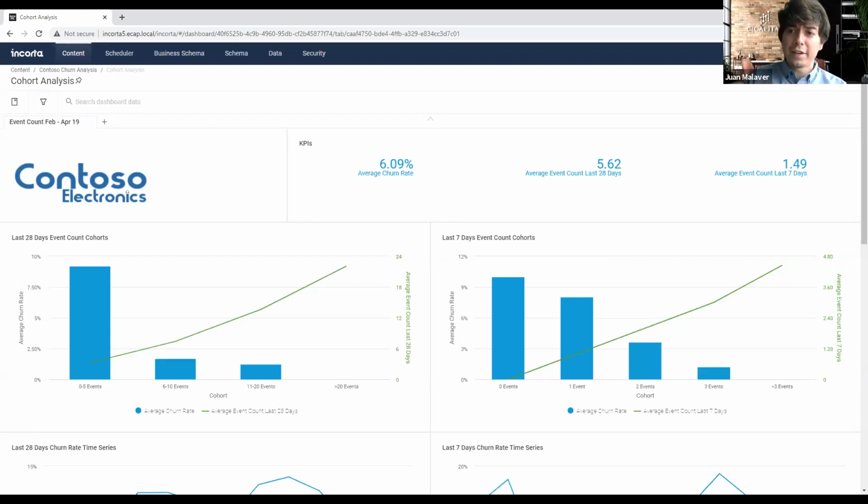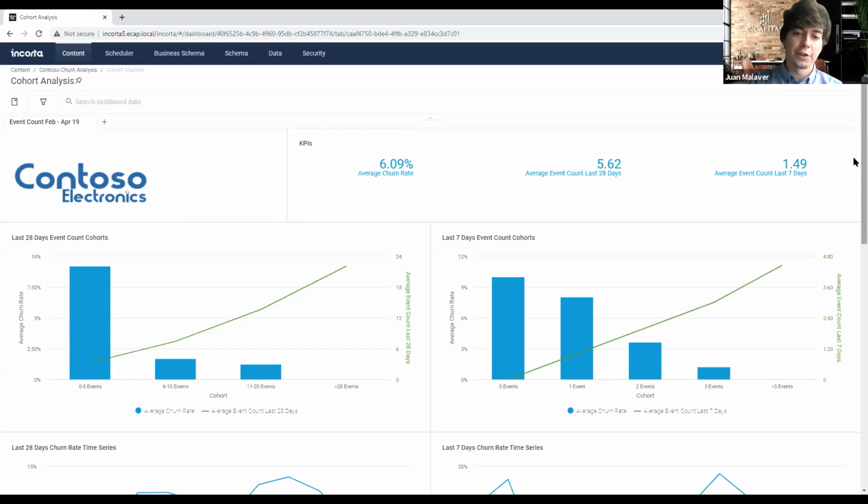So with that said, first we can look at some KPIs here at the top. Essentially, in this entire period, February through April, what was the average churn rate for all customers? At different observation dates, looking backwards 28 days, what was the average number of events for all customers? Same idea, but looking at the past 7 days, what was the average number of transactions, the average number of events for all customers? We'll keep this similar theme going in the dashboard: on the left-hand side, we'll be looking at the last 28 days for different observation dates, and on the right-hand side, we'll look at the last 7 days for different observation dates.